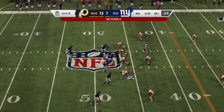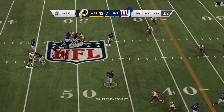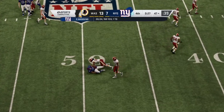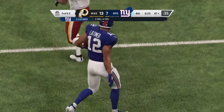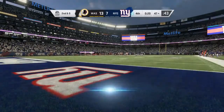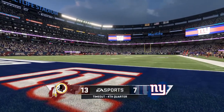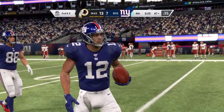Clock rolling here, about to hit 30 seconds. To throw is Manning. And this is Latimer, complete. And they'll get this just to the 47, 1-yard gain. They're making steady progress, but I see your face. You're worried about that clock. I'm worried about the clock, and at some point, you have to have a splash play in there as well. The Giants going to burn their 3rd and final timeout as the clock will stop with an even 20 seconds left to go.